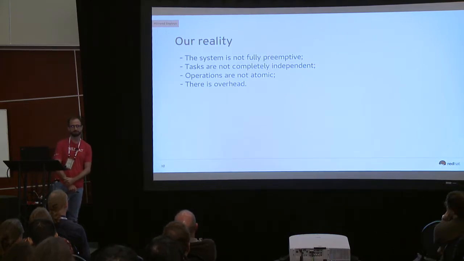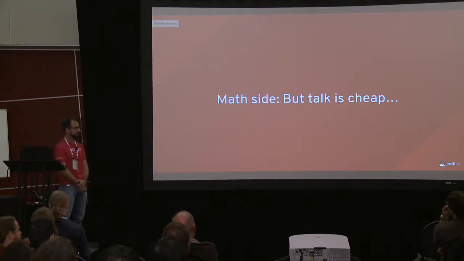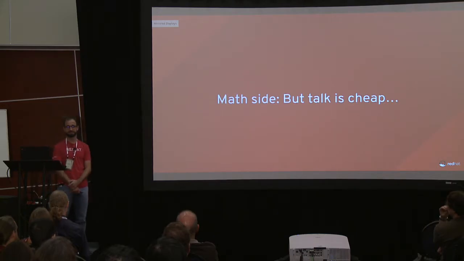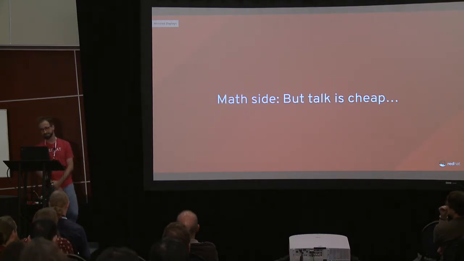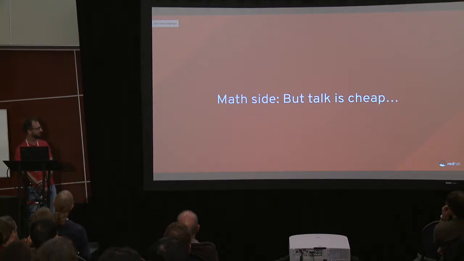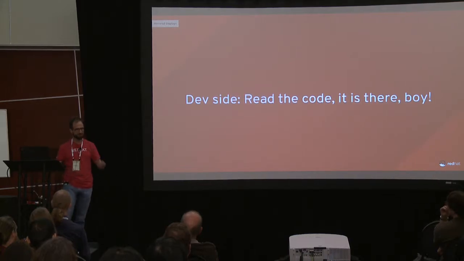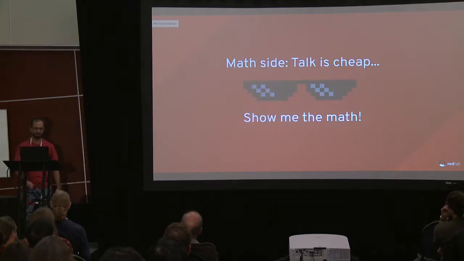The problem is not that they don't use realistic assumptions — the problem is that our reality is not that reality. We can tell them our reality is not that, but my math side would say: talk is cheap, show me the math behind this story. The guys developing schedulers on the academic side are not Linux kernel developers. They are PhD students, generally between 20 and 30 years old. We know it takes a lot of time to understand the Linux kernel. So we need to show them the math behind the Linux kernel.